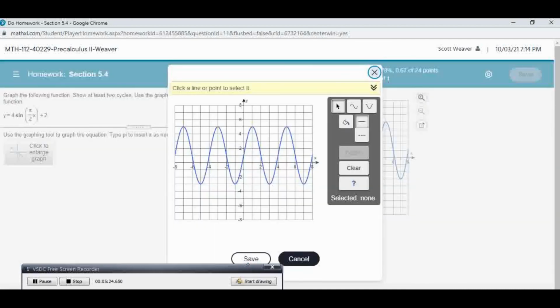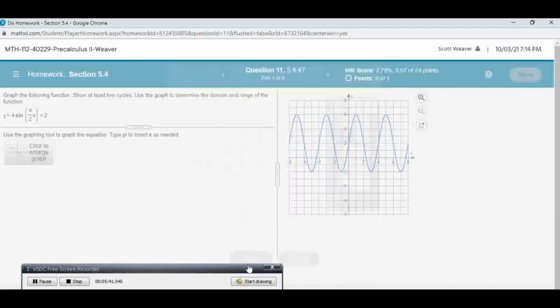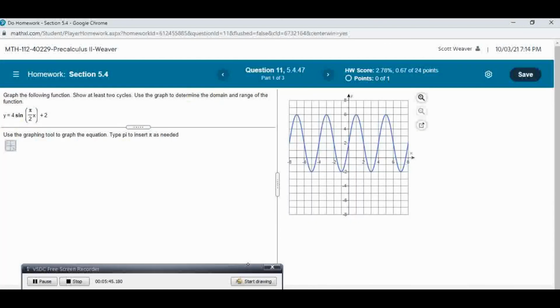What is our midline supposed to actually be? It's not supposed to be 1, it's supposed to be at 2. So that was just me losing track of the details of the problem. I needed the vertical shift here to actually be 2. So my bad. Sorry about that. So save that. Whoops. That's why you get multiple tries. Okay. So that was just a little bit of carelessness on my part.